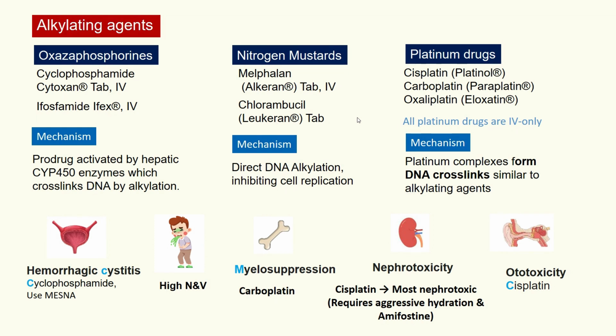And also, there are other questions in this one, especially about cisplatin, which is nephrotoxic and ototoxic, and hemorrhagic cystitis from cyclophosphamide. All right, next ones are antimetabolite anti-cancer drugs. Within this class, you can divide them into antifolates and purine antimetabolites. As the name tells you, they are antimetabolites.